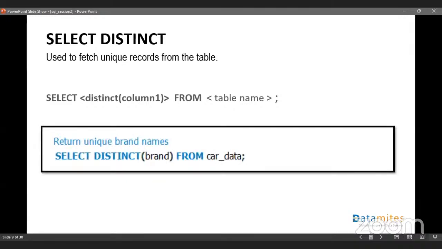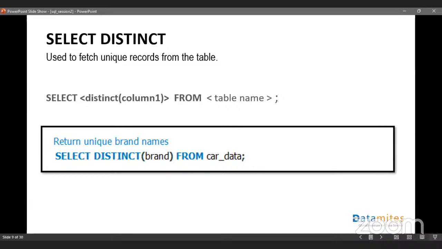My question is, I just want to know the unique values in that particular brand column. So I'm using the select distinct keyword, and I'm trying to find distinct values in the brand field. I'm specifying brand within parentheses. It will find distinct of that brand, which means it will print the unique values present in that brand column. And we are fetching it from car data.